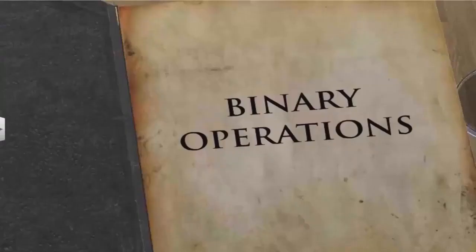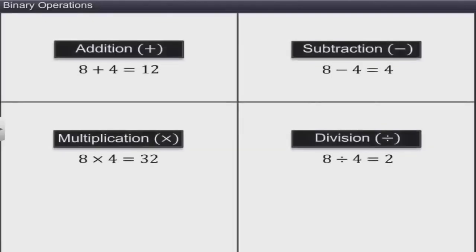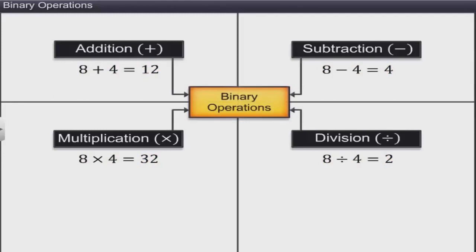In this module, you will learn about binary operations. In earlier classes, you learned that the solution to almost all mathematical problems involve some arithmetic operations like addition, subtraction, multiplication and division in one way or another. These operations involve two quantities and yield a single quantity. Hence, these are also called binary operations, as binary means two.